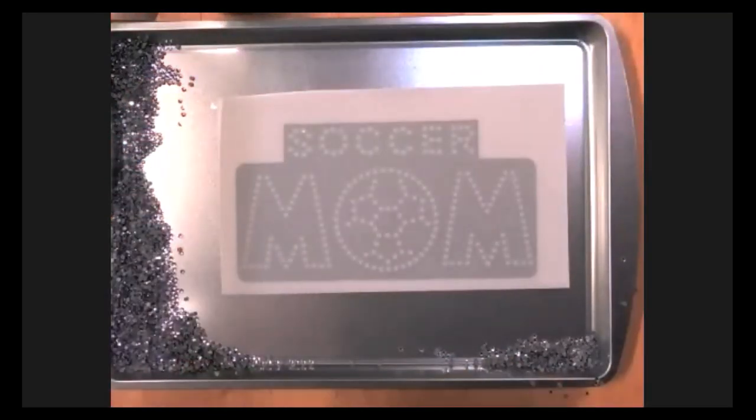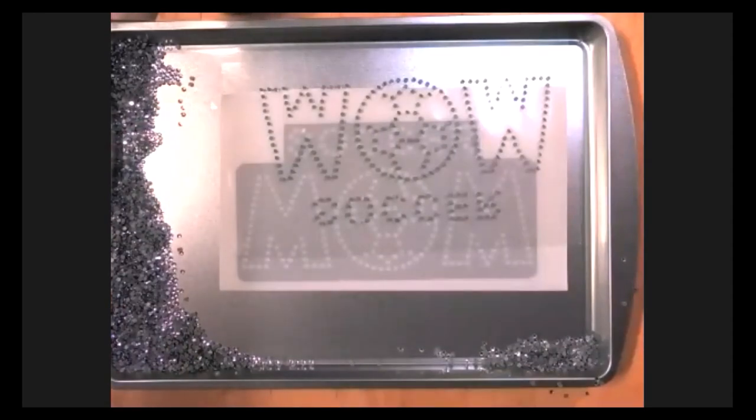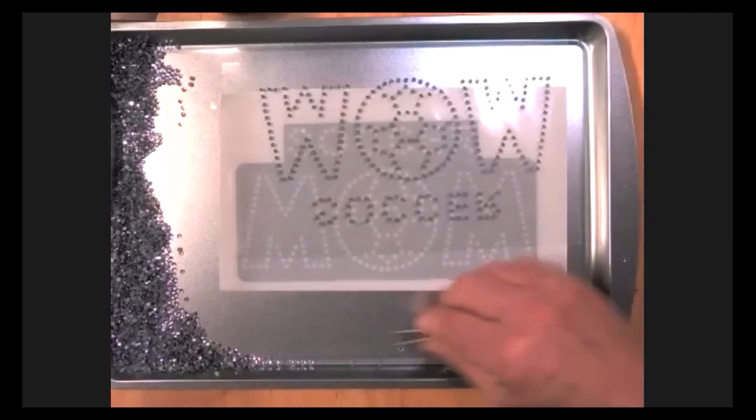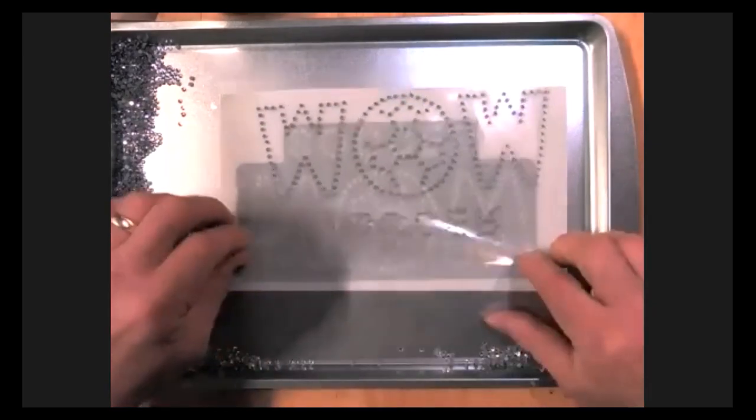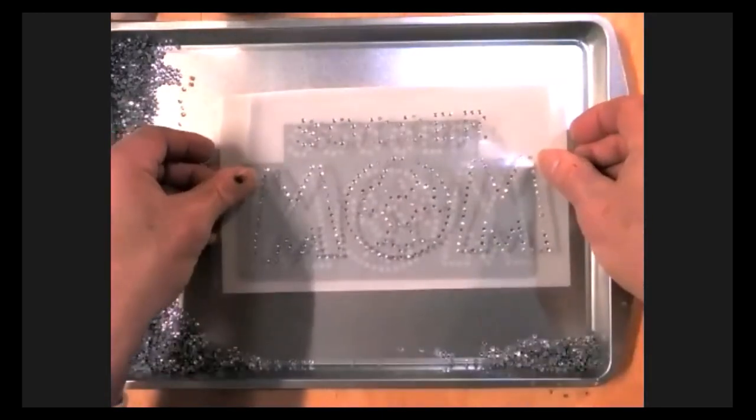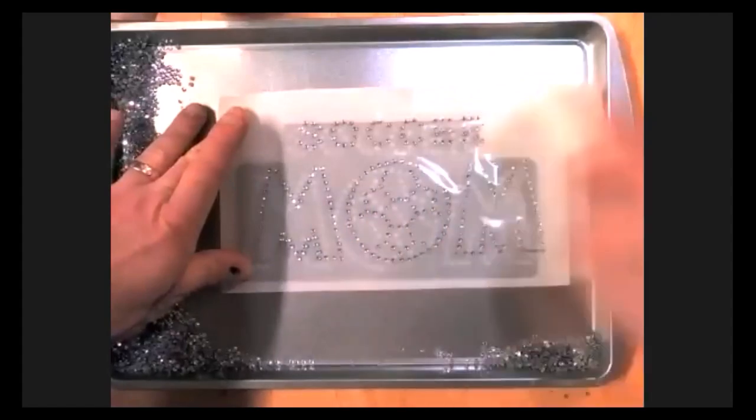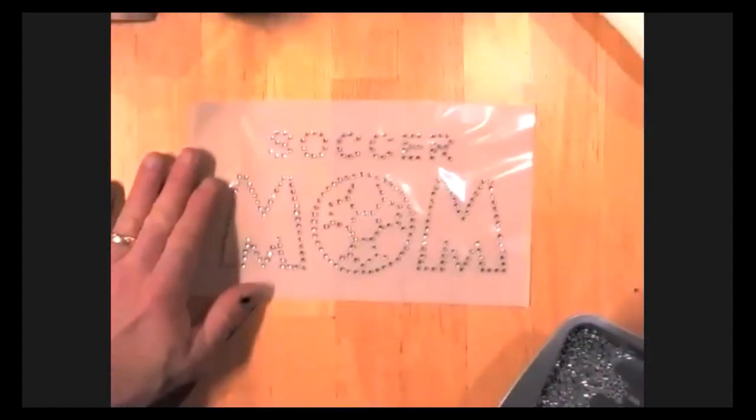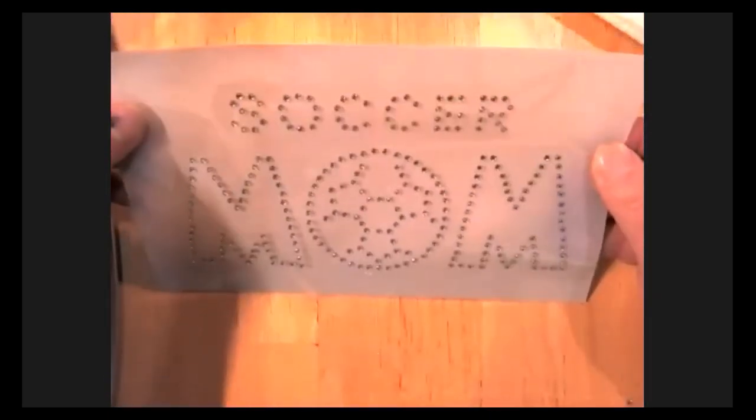Now what we're going to do. Oh, I did miss that one. Let me grab a pair of tweezers. I did have one fall off of there. Where did it go? Oh yes. And we're going to lay this right on top of our white backer. And now I'm going to rub it down again. I want the rhinestones all laying flat, all in place. Let me close up on it a little bit more. But now is the time to fix anything. So you can move them around underneath here if they're out of place. You can peel it back and replace one if it's missing. So it looks good. So we're going to set that aside.